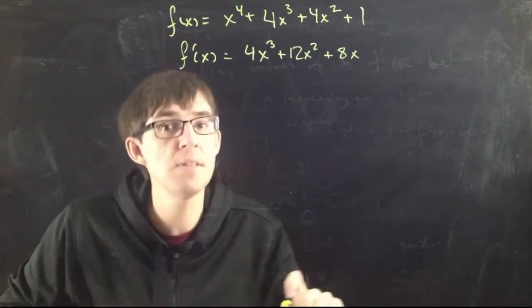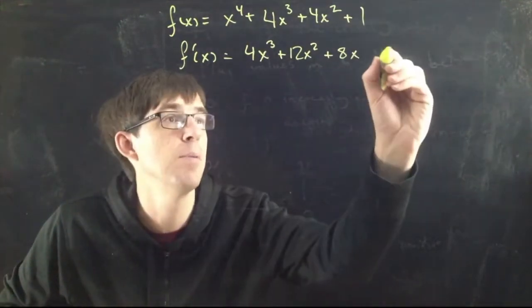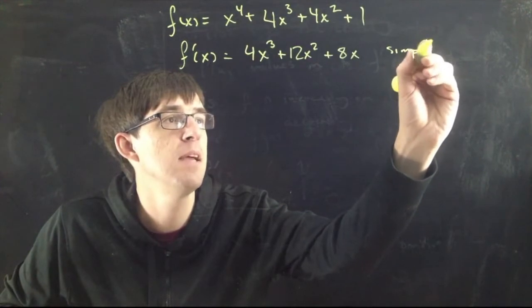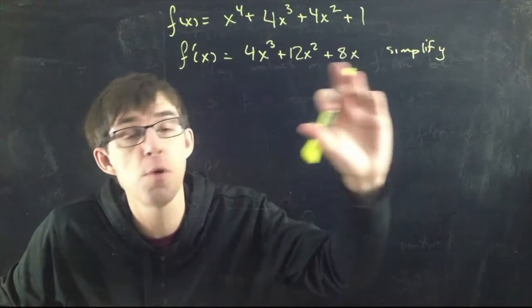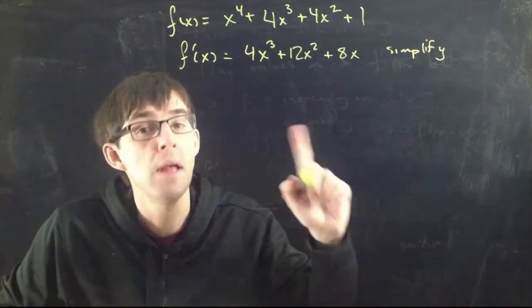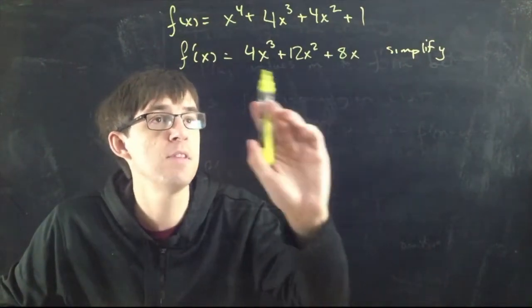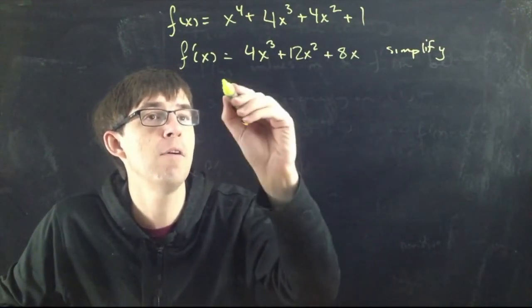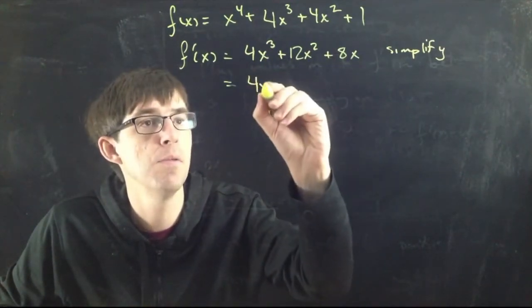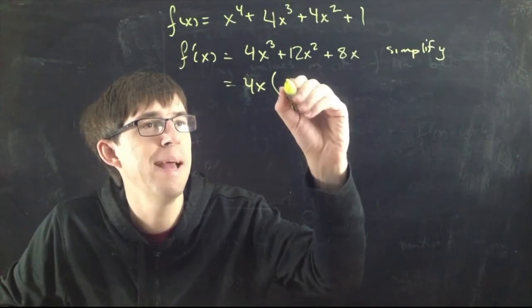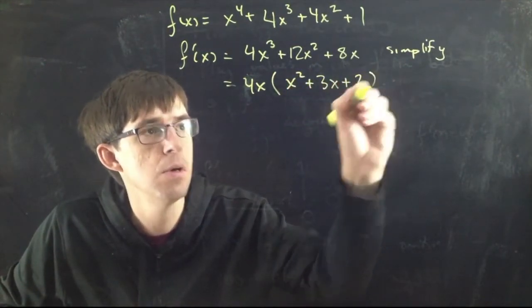Now in problems like this, it will be to your benefit if you simplify this as much as possible. I always say, no need to simplify unless you have a good reason to. Because you're going to be using this formula over and over again for the rest of this problem, it would be a good idea to simplify as much as possible. How can we simplify this? One thing is you can factor a 4 out of everything. In fact, I can factor 4x out of everything, right? I'll do that. What remains would be x squared plus 3x plus 2, right?